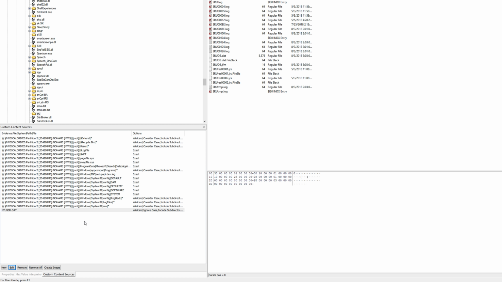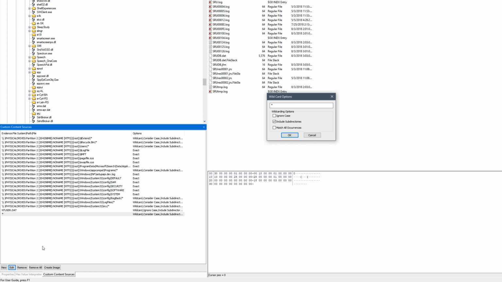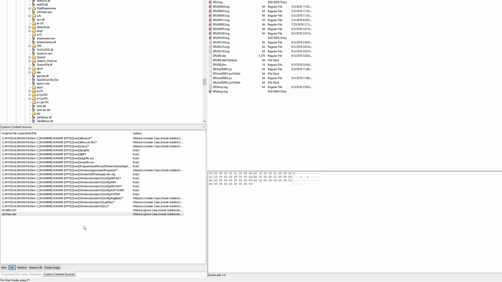So let's grab that. But there's also another registry hive that's user-specific that you may not be as familiar with, and it's called usrclass.dat. Each user will have this as well. One of the most important artifacts we'll find there is shell bags, which again, there's a video covering that if you're not familiar with shell bags. This was actually put in place to facilitate user account control in Windows Vista and later. So we'll definitely want to grab usrclass.dat.